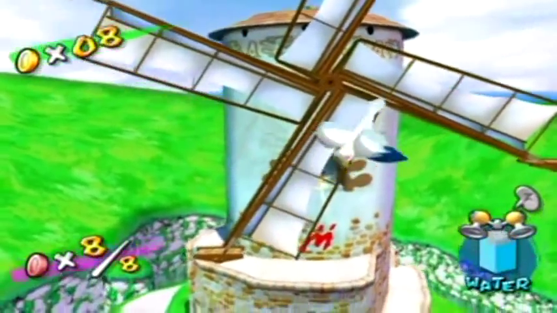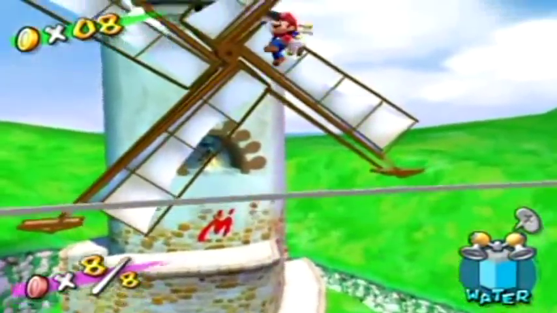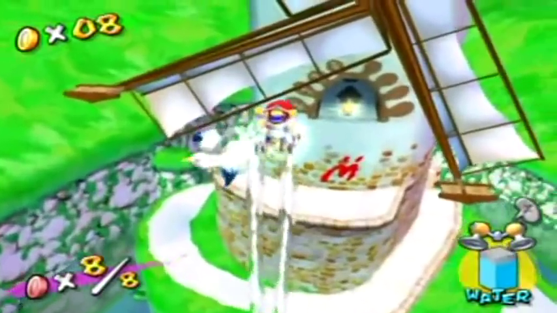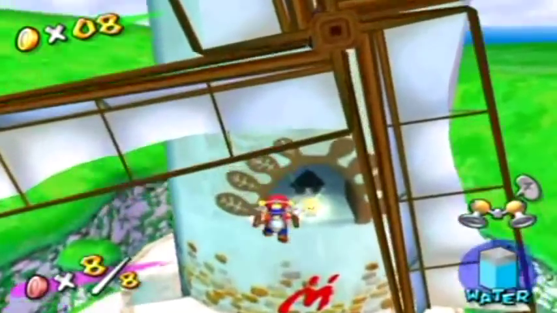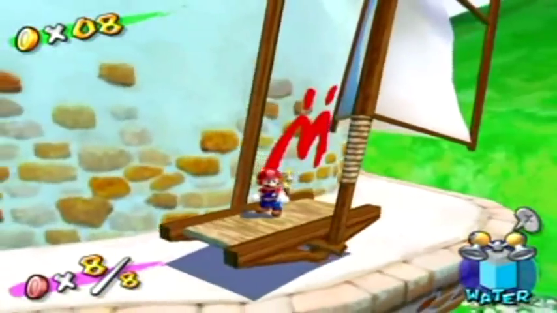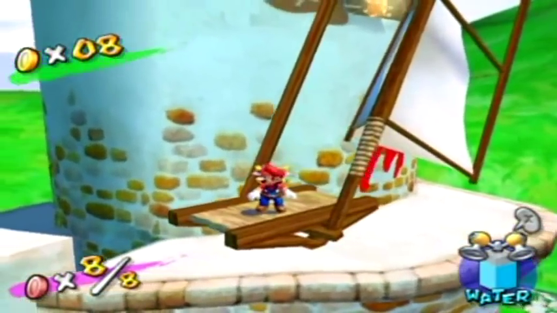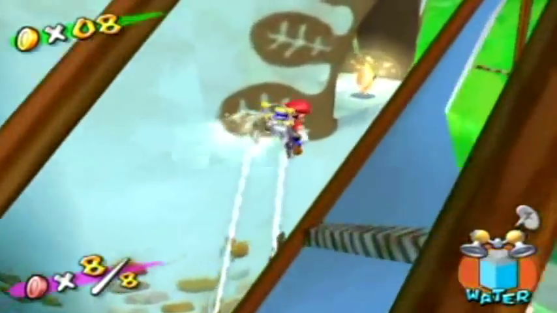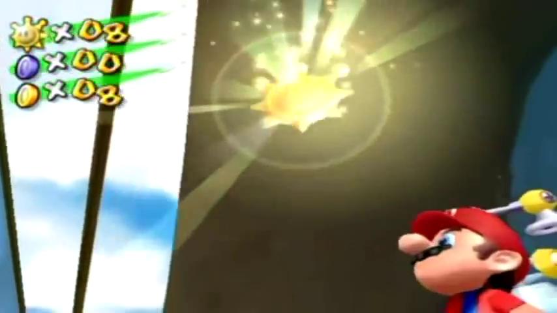There it is. Yay! And the shine sprite appears in the middle of that windmill over there, which I might be able to just hover nozzle over to from here. Let's give it a shot. I hope I don't have to go get the rocket nozzle again, that would kind of suck. Oh, I made it up here, that's good. That's a good sign. I can just use this to get up there and collect the shine. And here we go! Yay!